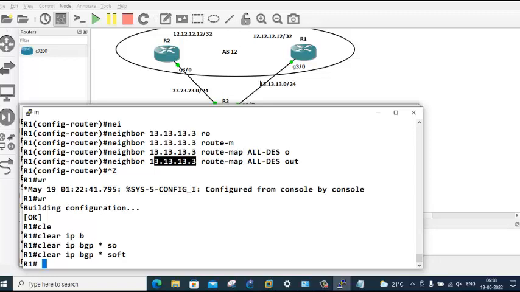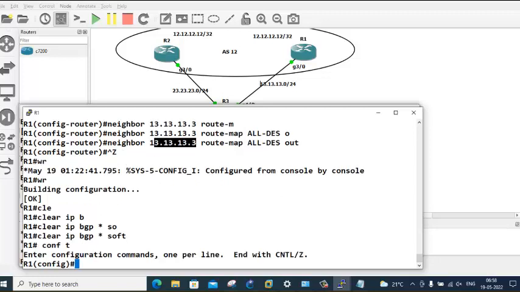So this is so easy, no? The homework that I have given, weight, local preference, AS preference, it's much easier. If you do that, you will complete the attributes. Then we can go to the optional transitive attribute, which is called community. Let me also show you once for your knowledge.